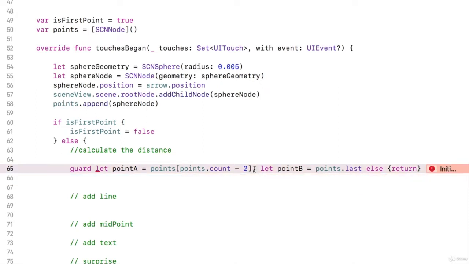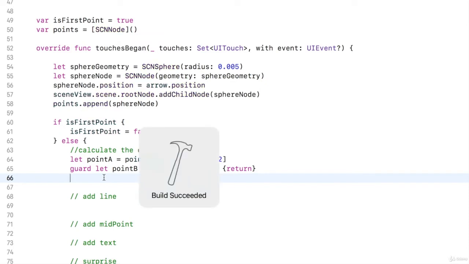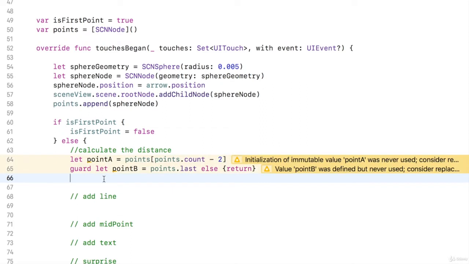Right, so there's a problem here. So count minus 2, our point A will always exist. Let's just do this, and then we just guard for our point B. How about that, Xcode? Let's just check. Yep, seems to be happier. Excellent. So we have point A and point B.